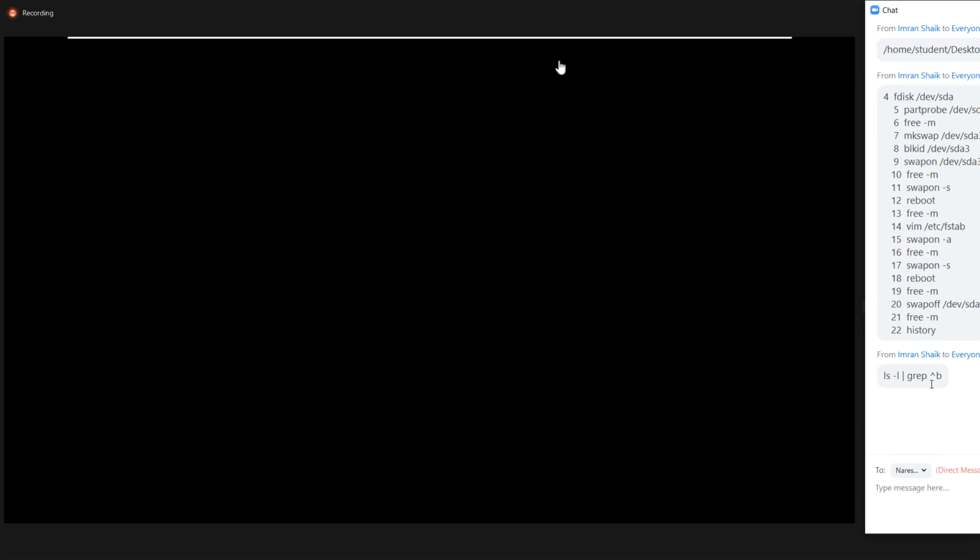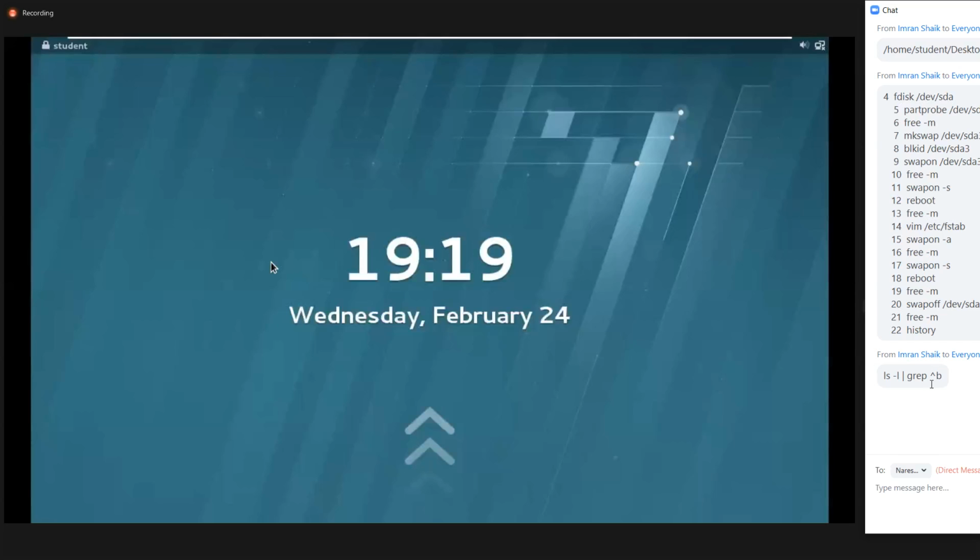How to assign the non-unique ID for multiple groups? Anybody? No. Non-unique group ID. Which option do I need to use?